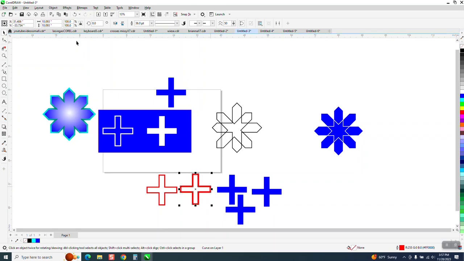Did that even work? No, I didn't create an object. So now the difference is between that one and this one. Look at the difference. This is quite a bit thinner. And because the Smart Fill tool could only go to that edge of the object, when it was a line, it would go to the center, which is the hairline.